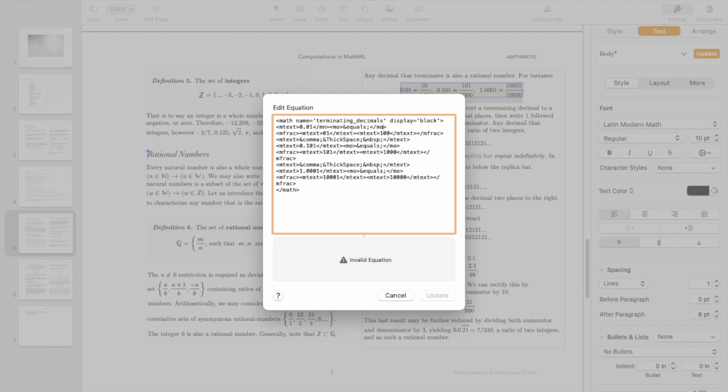So mtext, all right, and we're going to say compute numeral as number.